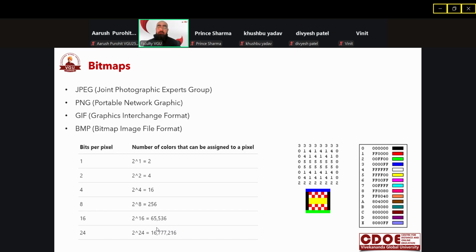Higher bit depth like 24 bits per pixel, which is used in photographs, enables millions of colors, creating a rich and realistic image.